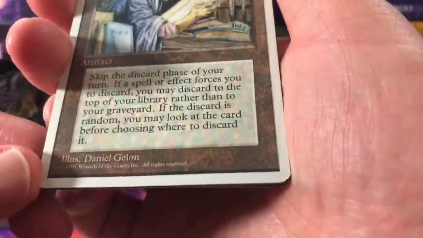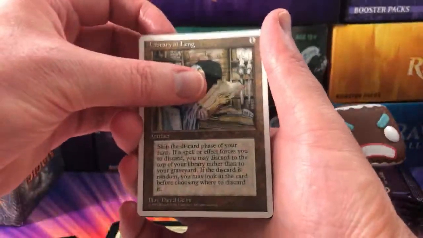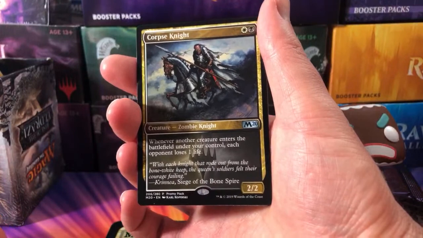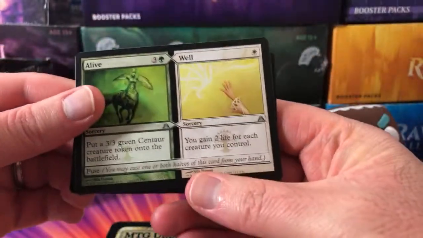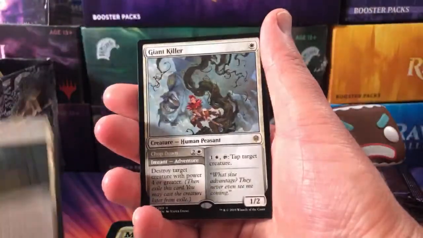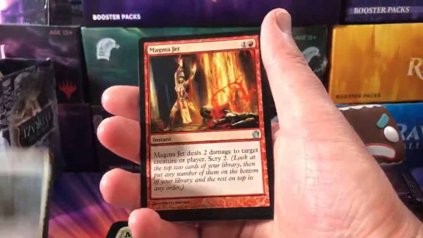Okay, let's see if we can figure this out. So this is probably 4th edition, I'm going to say. Corpse Knight. So a special promo version, not the 2-3 misprint. We get Alive and Well, which is a split card. Sequestered Stash, Giant Killer, extra rare.